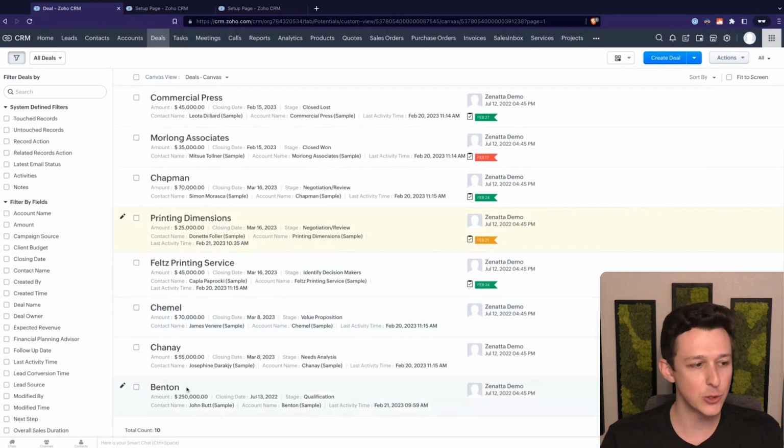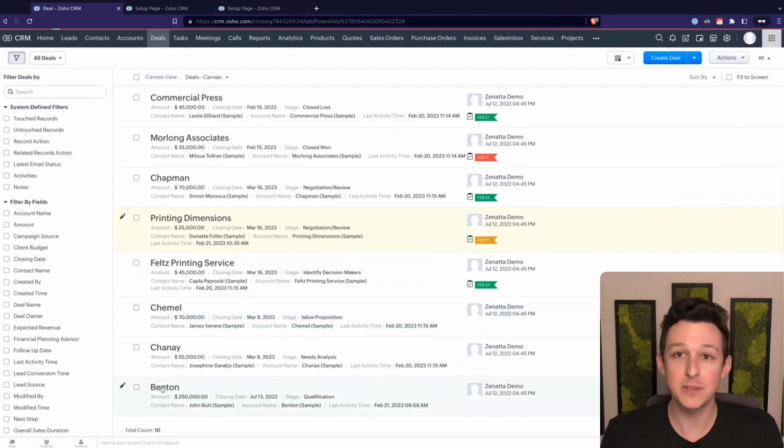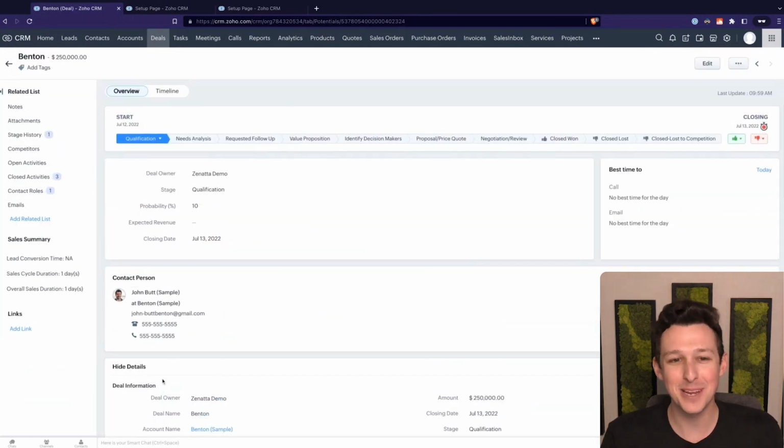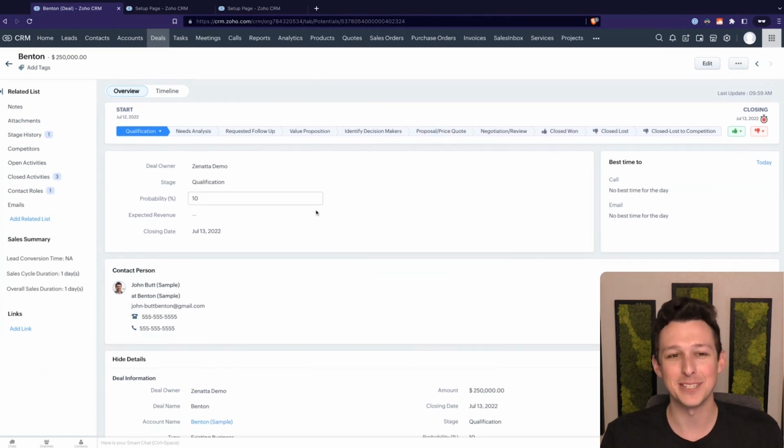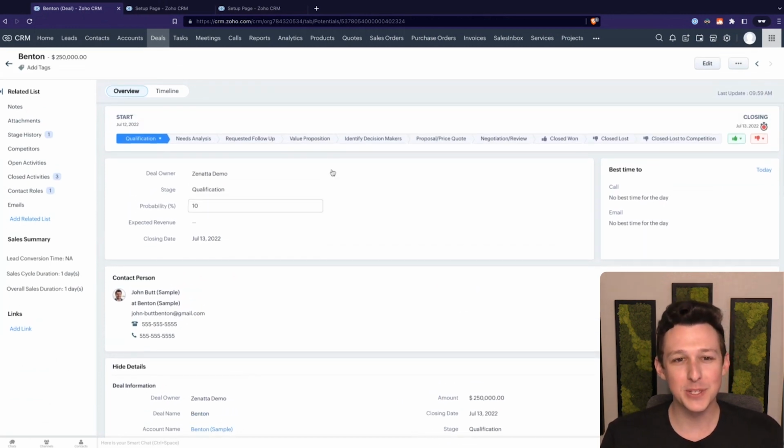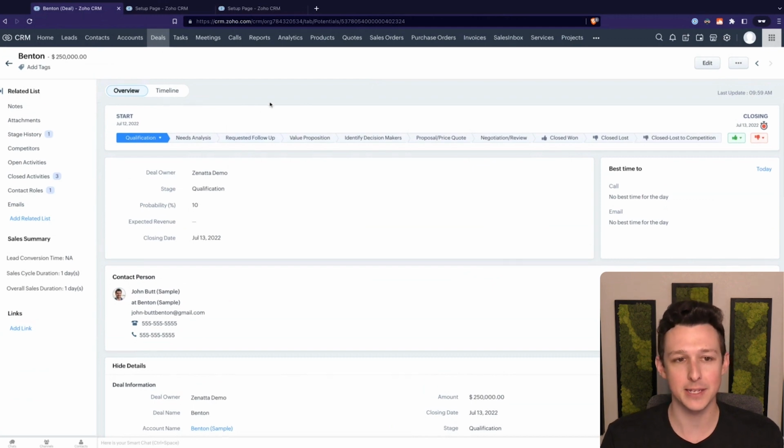For workflow number 2, we're going to do one that, save this part of the video. We set this up for many, many clients all the time. It's a pretty useful one. So this is going to be a combo of a workflow and what's called a layout rule inside of CRM. A layout rule is essentially a way that we can conditionally make a field appear or even be required on the page. So this workflow is going to be essentially to set up a follow-up date and a reminder to follow up on that date, right?